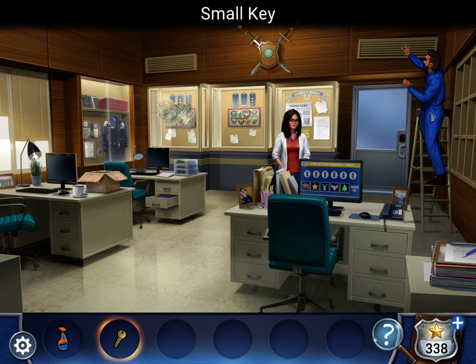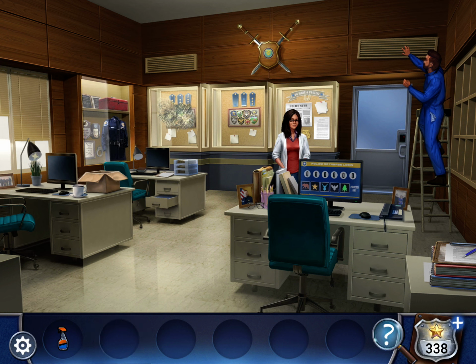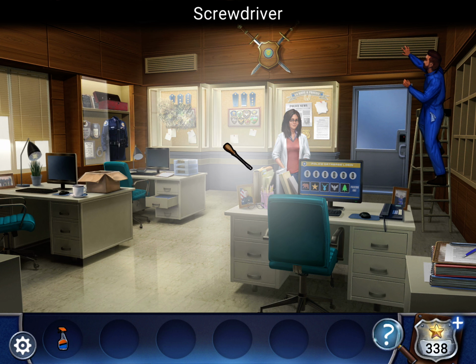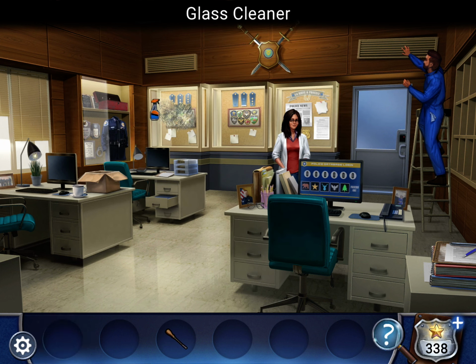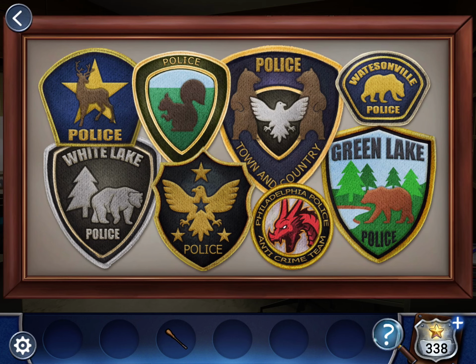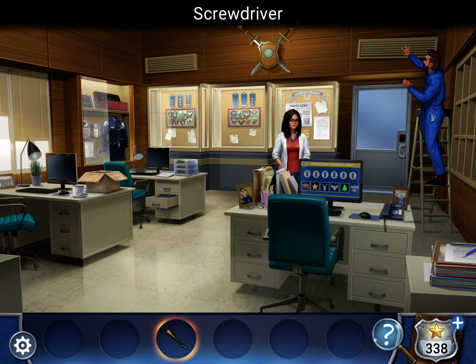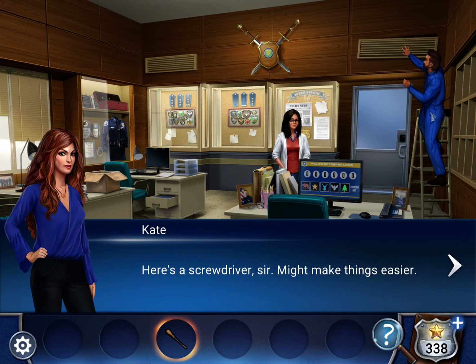Use this key to unlock this case. Open the toolbox, take the screwdriver, use the cleaning fluid to clean this. All right, so here we have badges and badges, right? Before we get to that, give the screwdriver to this guy.